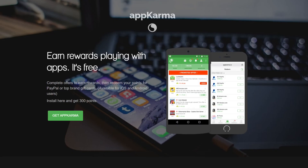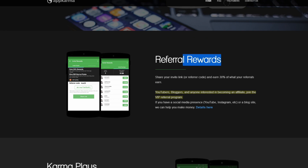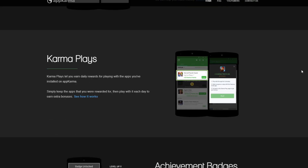Number 2: AppKarma.io. The second app on our list is great, and if you download and use it, you can make money from it. This app is free to use and works on both iOS and Android devices. The best part is you could start earning bonus points right away worth a few dollars just for downloading. The referral system is another way to make money — you'll get a cut of earnings from everyone you refer who earns more than a certain amount.